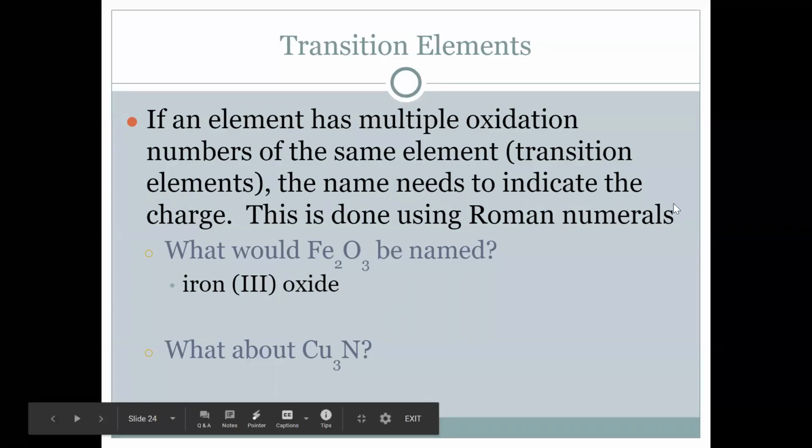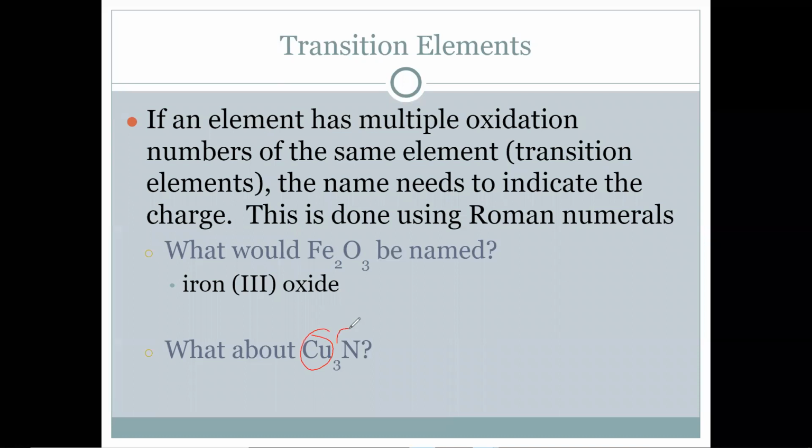So why don't we talk about this one for a second next? We have a couple of different elements here. We have copper and we have nitrogen, okay? Another way to write this compound, unsimplified, there's an implied 1 right there next to nitrogen. So to figure out what the name is, we can start just like I started with iron 3 oxide. We have copper, which is our metal, and therefore it's going to keep its name. We have nitrogen, which is going to get that IDE ending, so nitride.